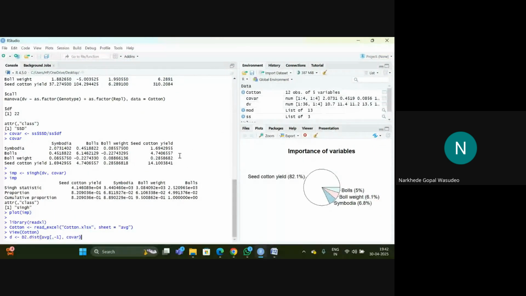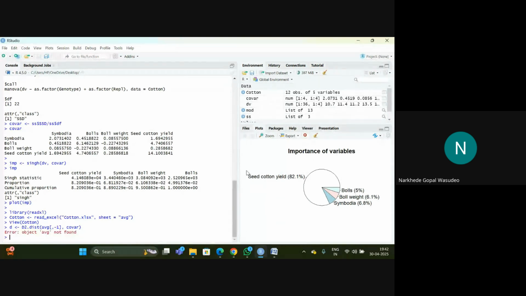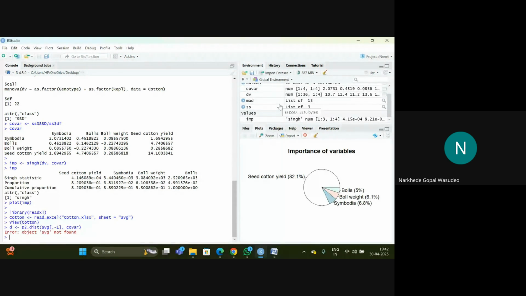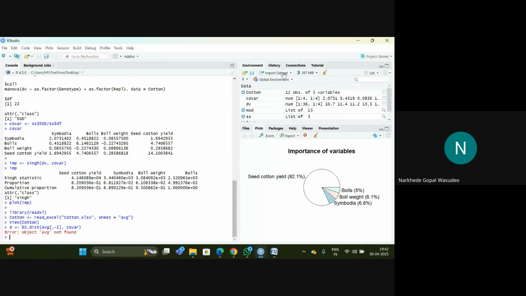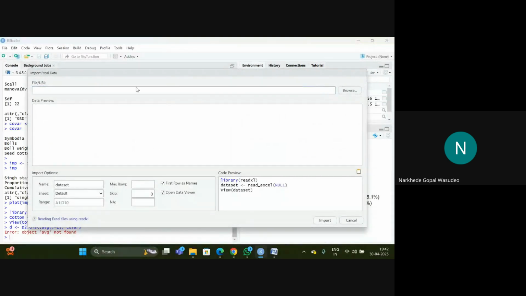So with that average, we'll calculate. In this command, you can see -1. As the first column is genotype number, we need to remove that. So we are giving the command -1. Average is there, no? What happened?